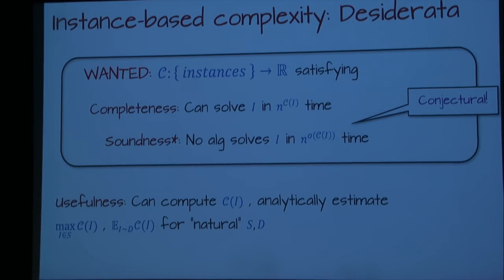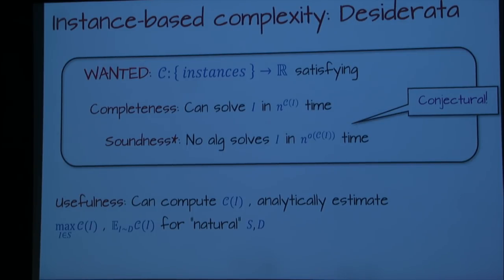Yes? Sorry, I'm getting a bit confused. So an instance is a class of instances? No, just one instance, one graph. But for one graph, I can always store the output and just... Yes, that's why there is an asterisk. That's why there are obstacles. So that's exactly the problem.